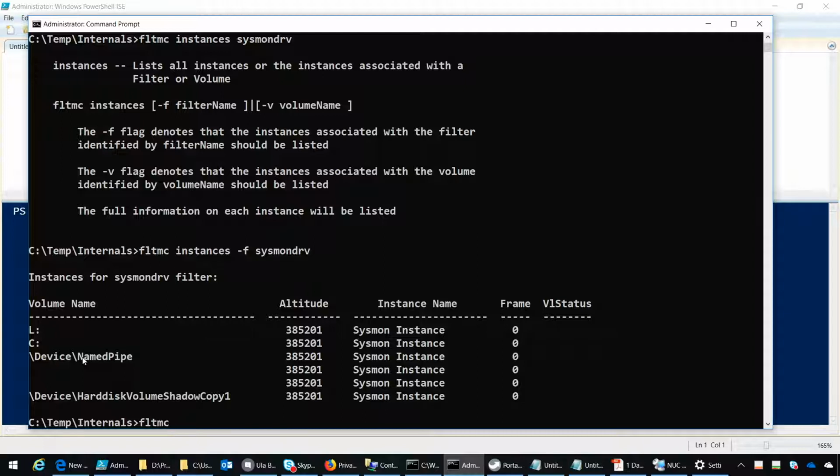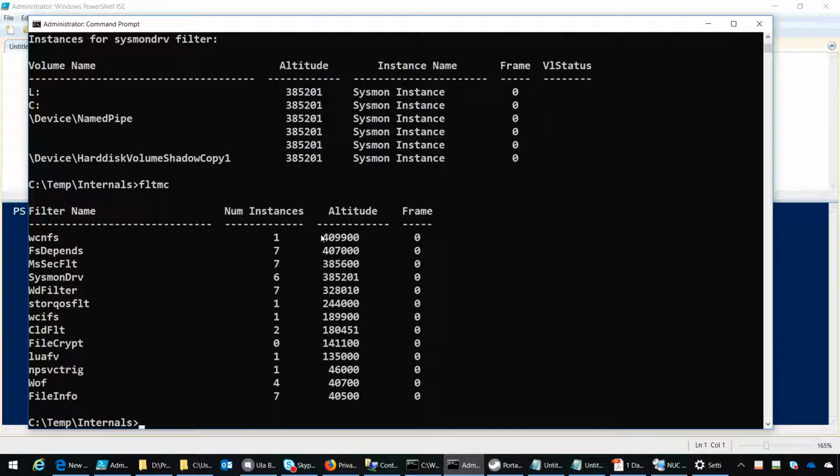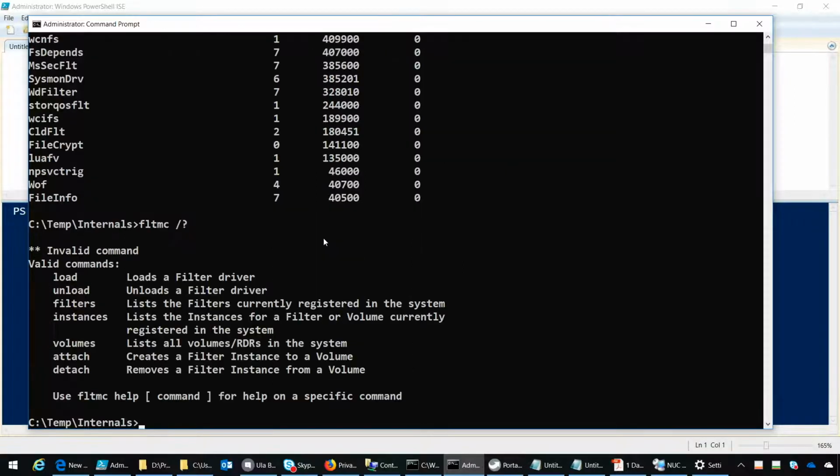Here, if I display all my mini filters, the parameter altitude is about how high on the stack this particular filter tries to stay, effectively providing an order for processing stuff. Please do remember that for most mini filter drivers using FLTMC, you can also unload the driver. Here you have an option for this. You can unload the driver totally or detach the driver from a particular volume. If we try to play with unload and Sysmon DRV, effectively we make Sysmon totally blind, as the driver for Sysmon is providing the knowledge for Sysmon about what is happening within the operating system. Sysmon is a whole broad topic for another time, but we can play.